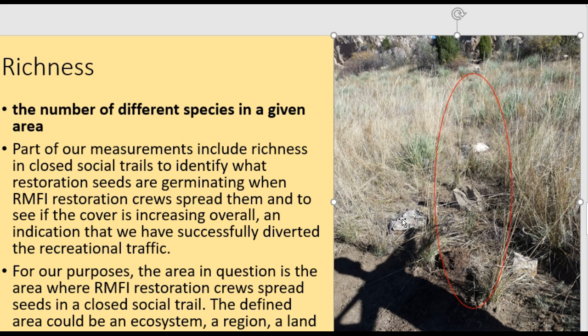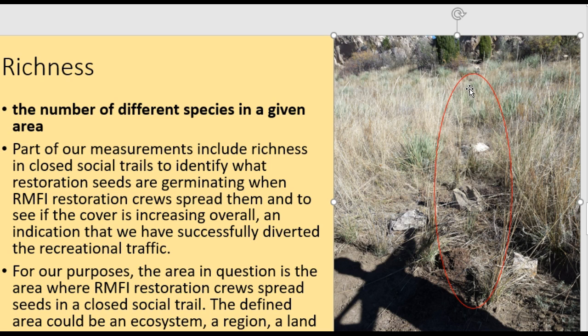These rocks helped us to close the area more, make it less palatable for people to walk through. You can see that we also maybe did some transplanting here as an example. But most of the vegetation in this former social trail corridor rose up from seeds that we spread.